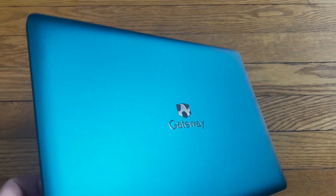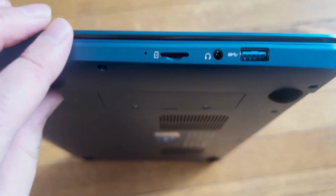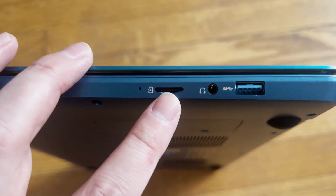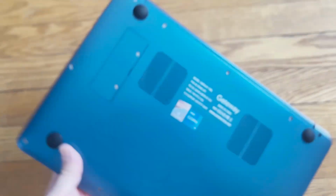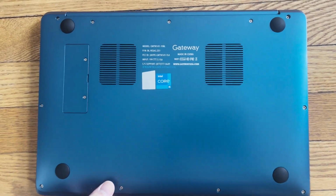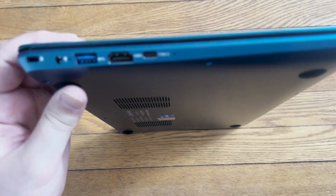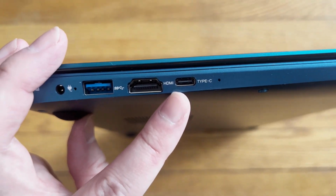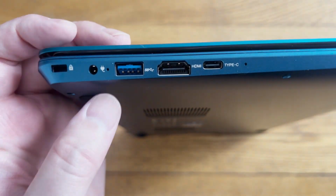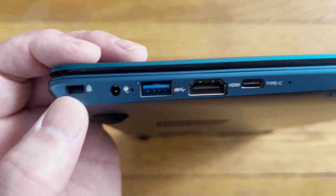On one side here, we've got a couple of ports. We've got your microphone, your micro SD slot, a full-size headphone jack, and a USB 3.0 port. And then on the underside, again, we have an expansion bay so that you can add another SSD. On the other side here, we've got a USB Type-C port, a full-sized HDMI port, another USB 3.0 port, power, and then you've got a Kensington lock as well.